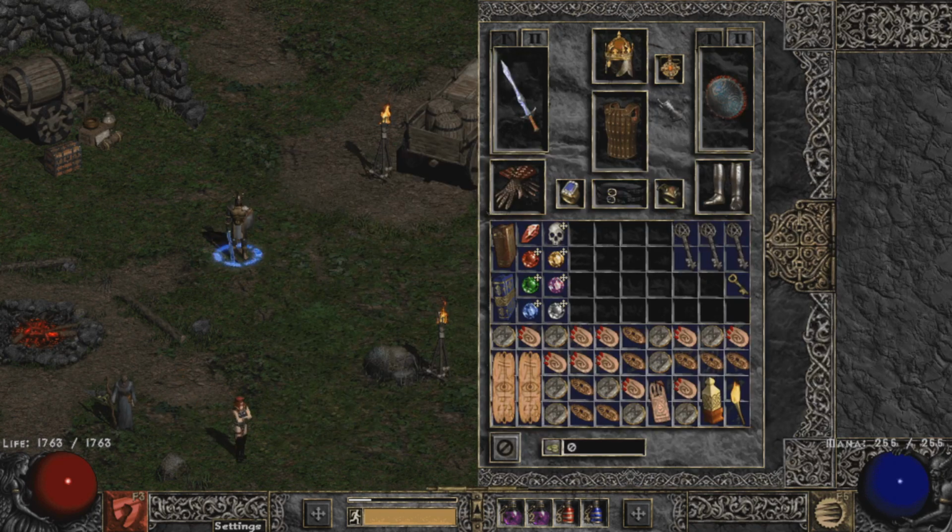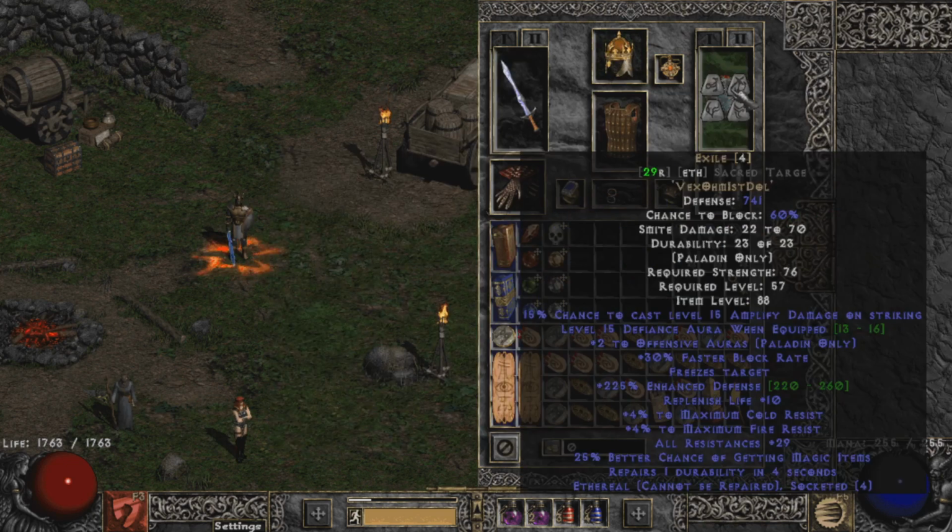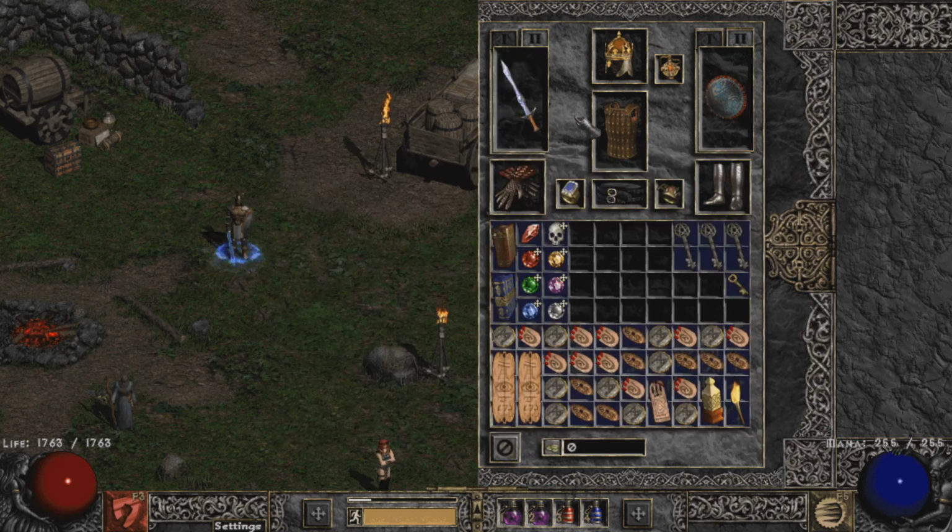Right now we're just gonna go a little bit more in depth with the Last Wish and a little bit more in depth with the Exile's, so everybody who wants to make this build will understand in depth what's going on and what it's all about. So we're just gonna start with the Life Tap itself.